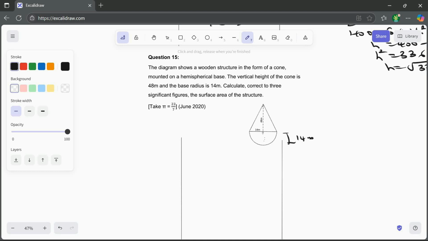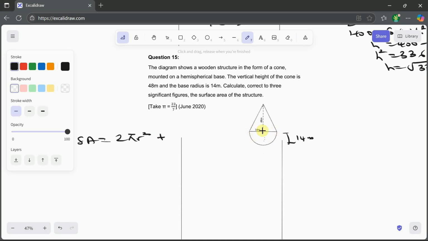But in this case, that circular portion at the top has already been covered by the cone that was mounted on it. So of course that pi r squared is not going to show, it's just going to be 2 pi r squared. So let me put that down. So for the surface area of the structure, we have 2 pi r squared. If this is strange, please go and watch that video again. So this is that for the hemisphere.